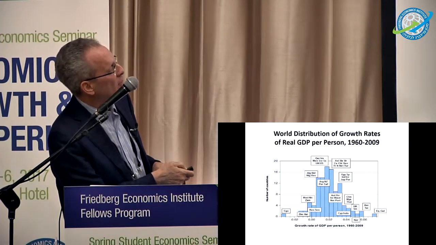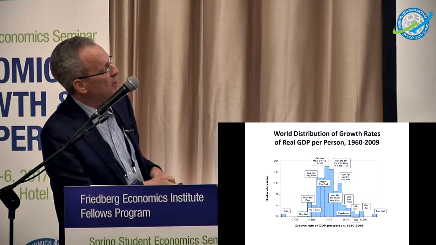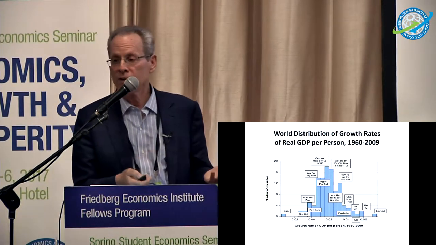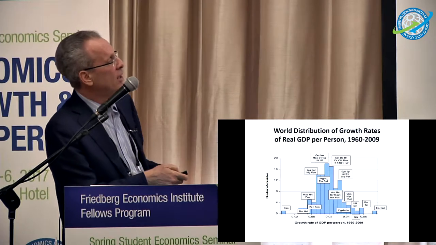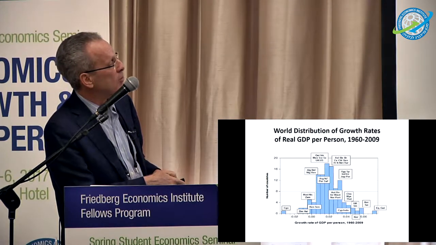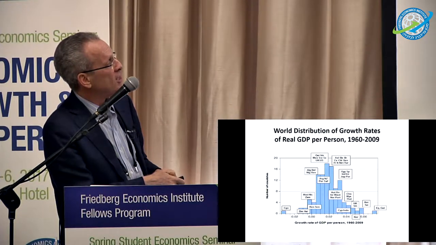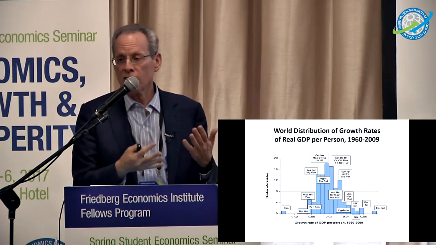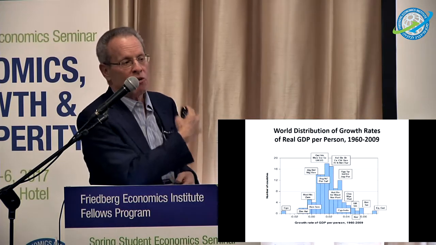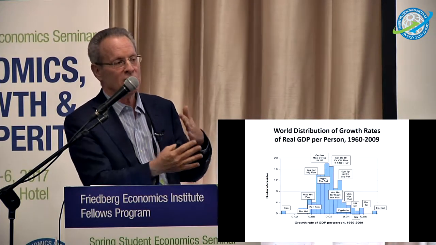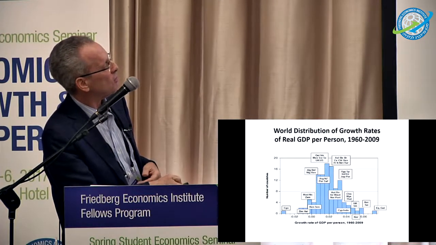If you look at this diagram, the high-growing countries out here, growing at something like 4, 5, 6% per capita on average for 50 years, is dominated by East Asian countries. So this includes Hong Kong and Singapore, this is South Korea, Taiwan, you have Malaysia and Thailand. China is sort of a mixture. If you started in 1980, China would have been the fastest growing. But China didn't grow so fast from 1960 to 1980. That's why it's a mixture. That's why it ends up being not quite as high as these other places in terms of growth rates.